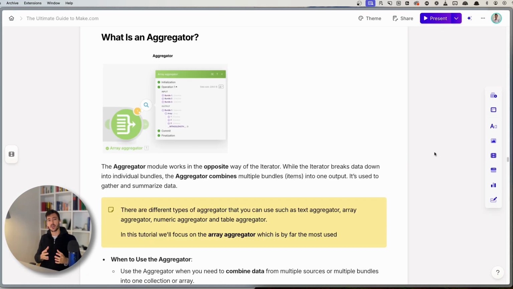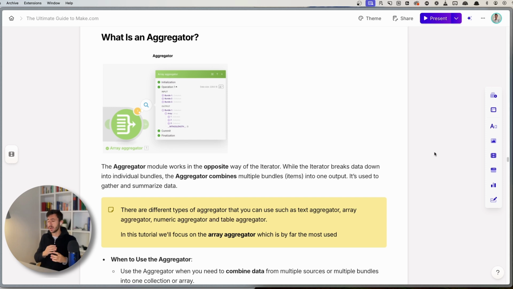As I mentioned over here, the aggregator is the exact opposite operation compared to the iterator. So while the iterator breaks down the data of an array into different bundles that you can process individually, in the aggregator, you combine different elements into an array.